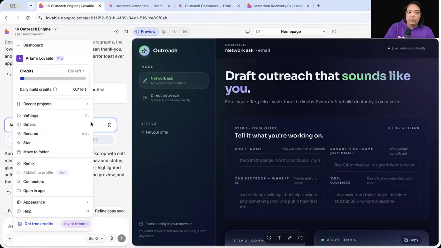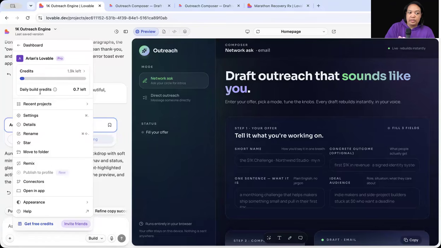Now, there are multiple things. When we clicked on this, you see how many things are here. And how many of these have you actually clicked on? I've clicked on all of them. I've gone through all of these. And I have so many different tips and tricks that I'll show you.